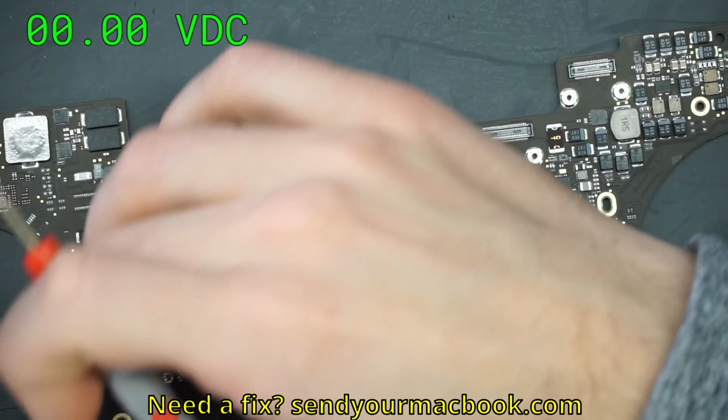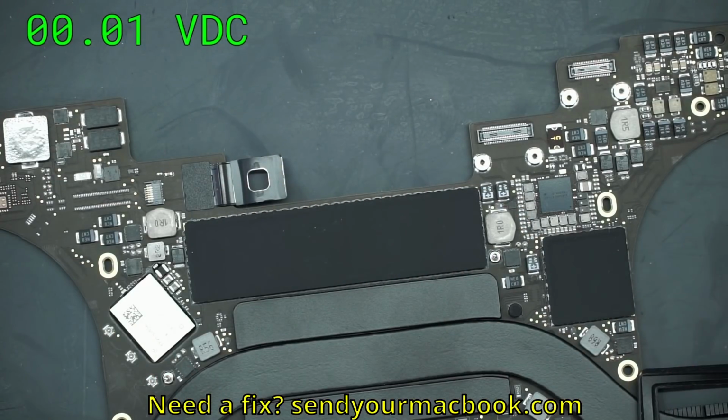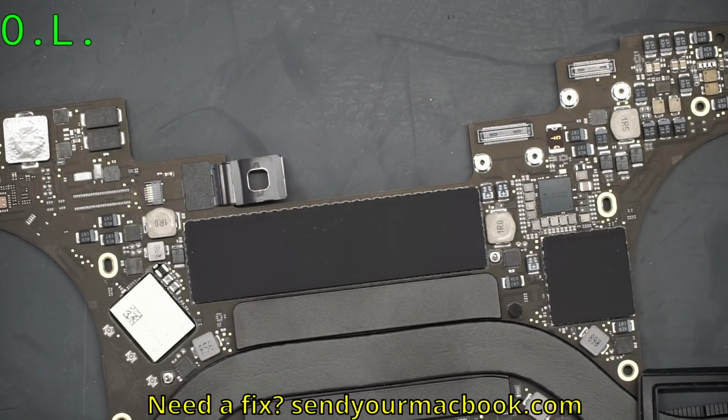Okay, so the same things are going to apply here. Is there an enable? Is it being told to turn on? Is its input there? And above all, is it short to ground? Well, there's one way to find out. We've got a multimeter. We have Paul Daniels software that'll show the meter on the screen. So what we're going to do is use it.